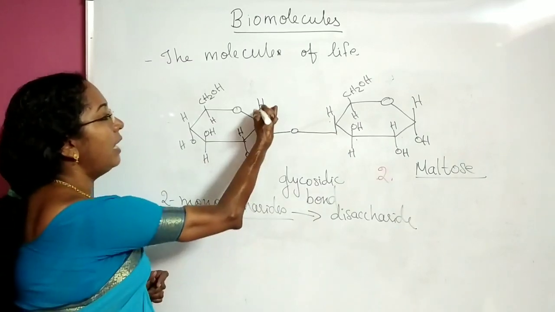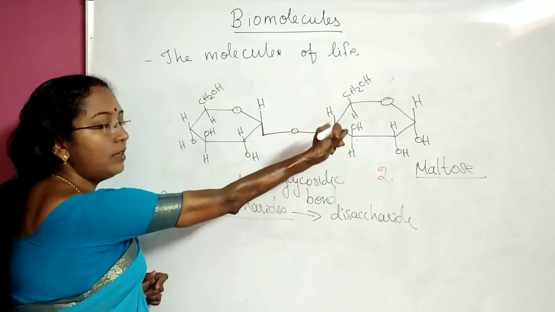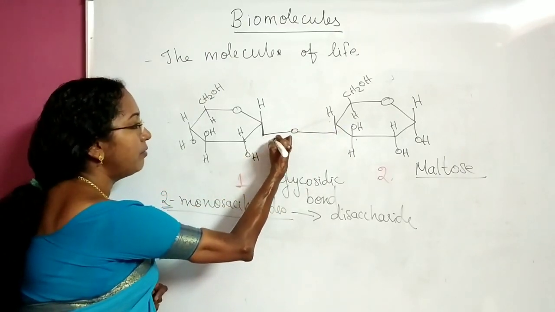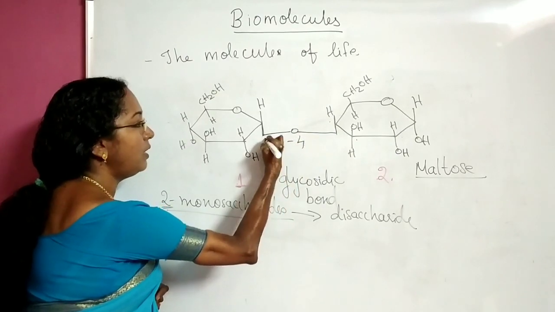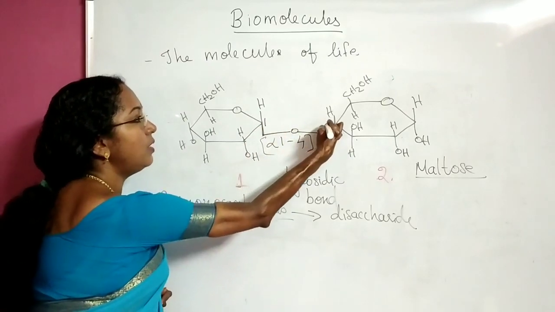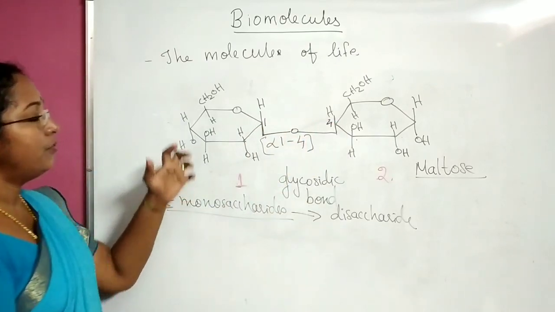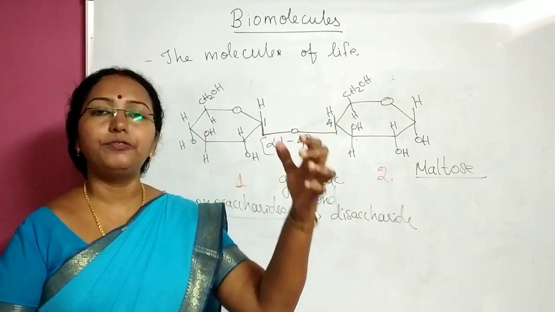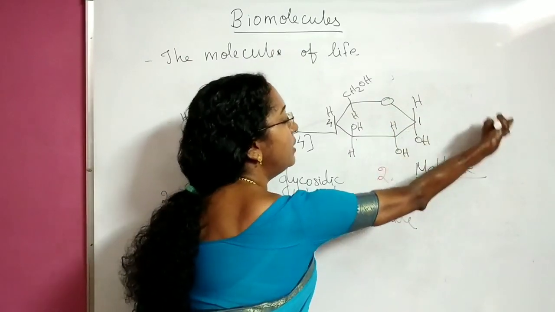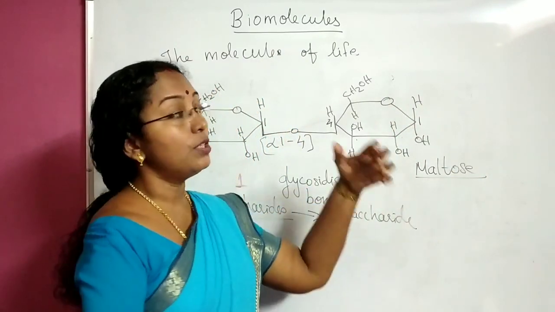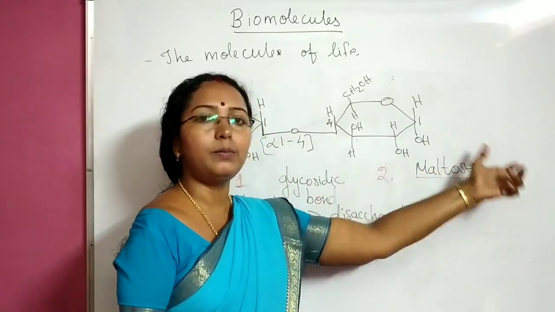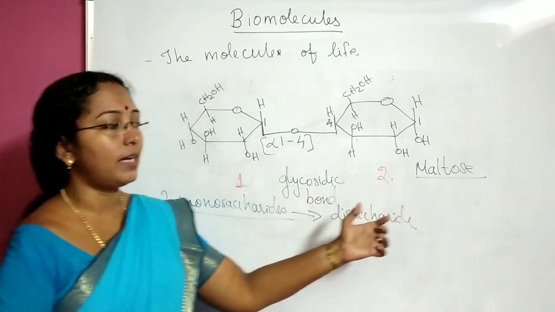Maltose. Here alpha glucose is linked with another alpha glucose and it is engaged in what kind of bonding? Alpha 1,4 linkage, isn't it? What do you mean by this 1,4 linkage? First carbon is linked to the fourth carbon. So it's very simple. Alpha form of glucose is it, and the first carbon is linked to the fourth carbon. Again, this is the first carbon of this particular sugar that will be linked to the fourth carbon of the next one. So if you add more than two glucose units, it is not maltose, it will become some other molecule.